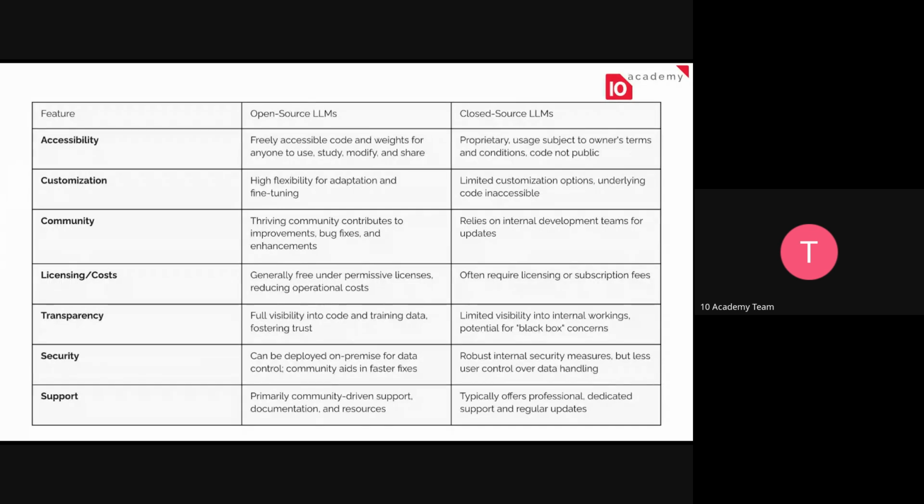For transparency, open source is fully visible. You can see their code, their data, their weights, and so on. So it fosters trust. But the closed source models are basically a black box, so you cannot look into their internal workings, the data they have been trained on, and so on.